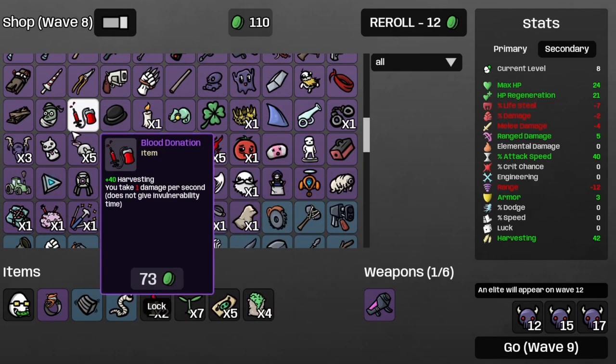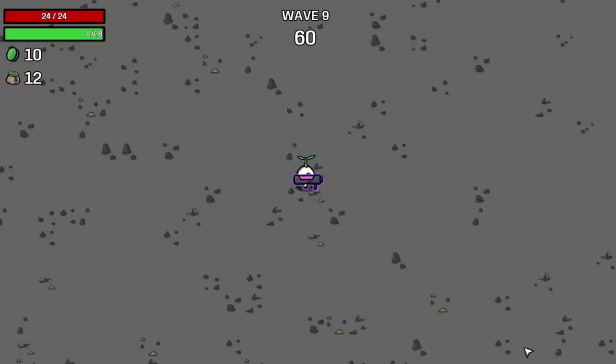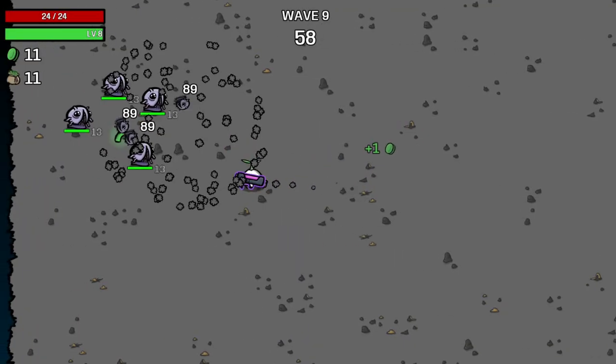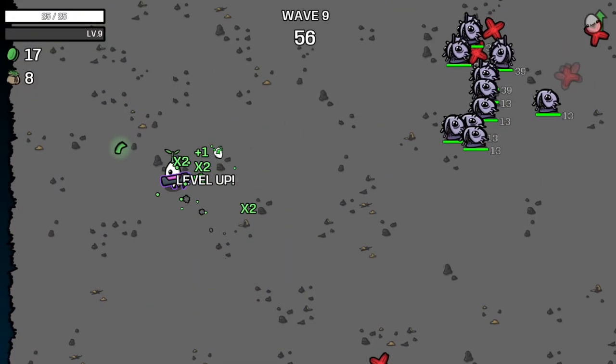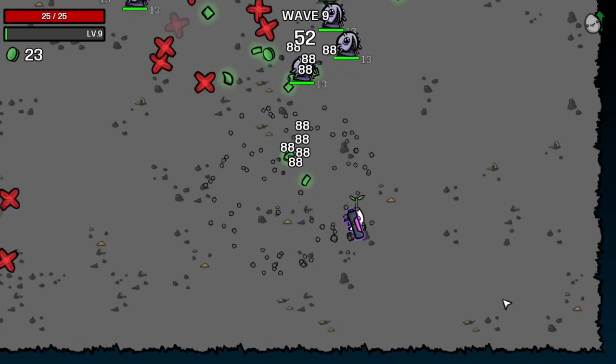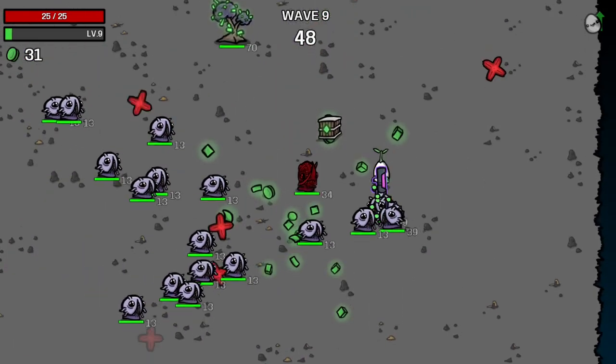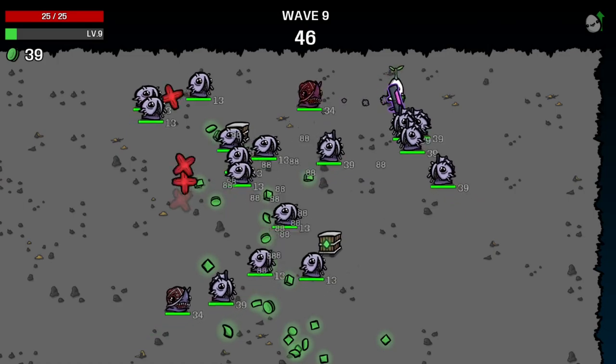I think I want another tractor. Or rather, the first one. Because that'll just double the harvesting, and that's a good thing. Welcome to Wave 9, AKA the Speedy Boys Wave, AKA that wave where everything dies pretty easily, so that's a good thing for me. I just have to stay ahead of these idiots. But I seem to be doing the job just fine right now. Knock on wood, of course.